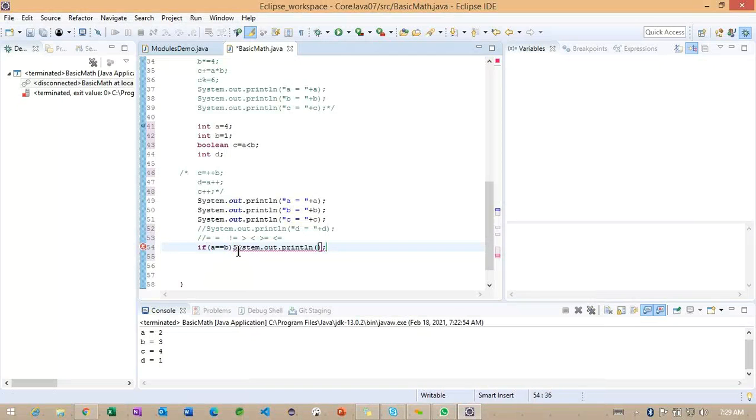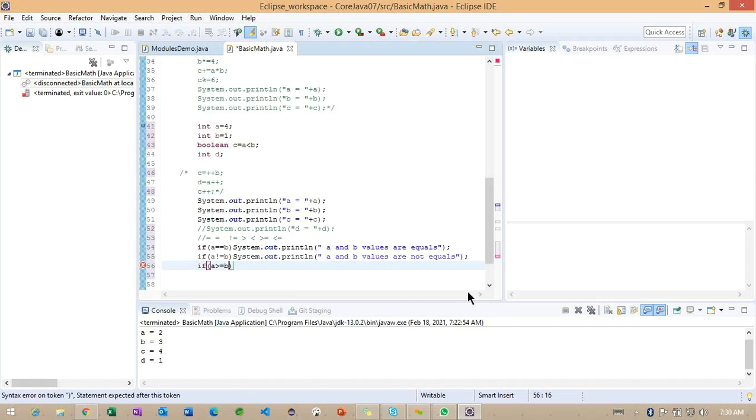So simply we can write, once it's out here, A and B equals. Okay, so if it is not equal, we are not going to get this message here. So only we can understand whether this particular condition returned true or false. Same way, I want to make one more condition here, so if A not equals to B, you want to print not equals. So both the values are not equal. Getting the point?